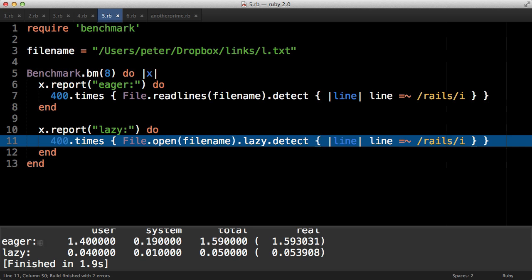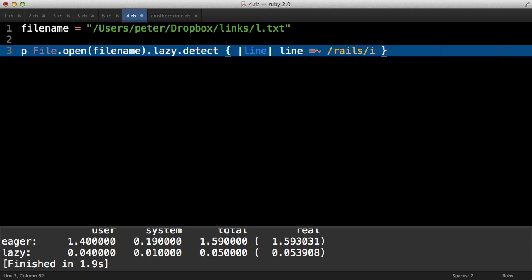Now you can see the difference here. The eager way takes, we use the real time, 1.6 seconds essentially. The other uses 0.05 of a second. So this is far from a scientific test due to the role of caching, and we've only run each test once and things like that. But the magnitude involved should really demonstrate the difference between the techniques, so there's a big win there.